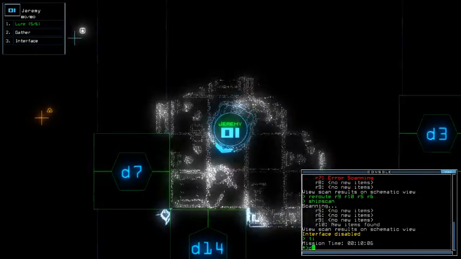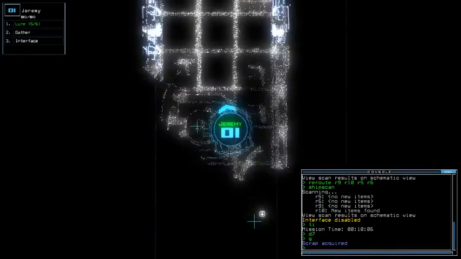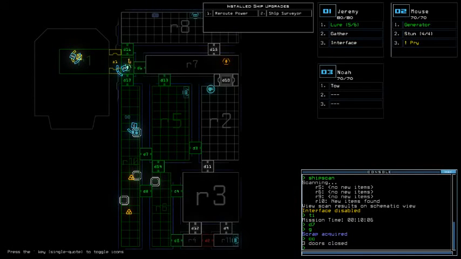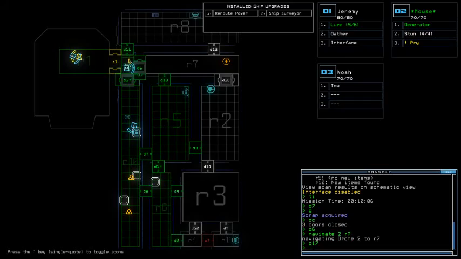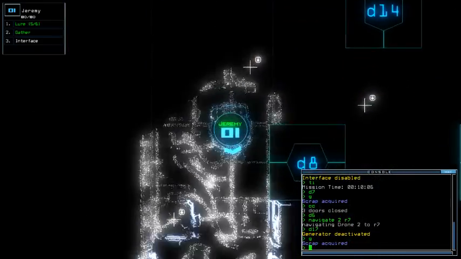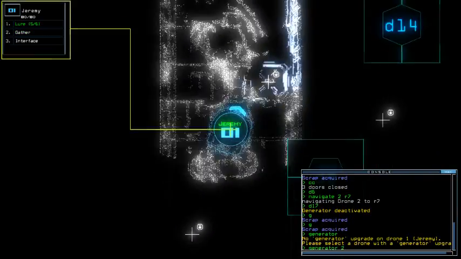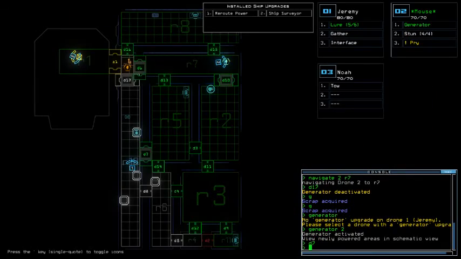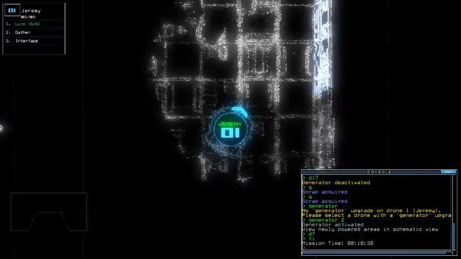Still have to keep in mind my time because possible radiation leaks sometime soon. Okay. D6, navigate to R7, D17. This is getting messier and messier, but I have to do it. Generator 2, sorry. My bad. D7. Time. Okay, still more than enough, hopefully.